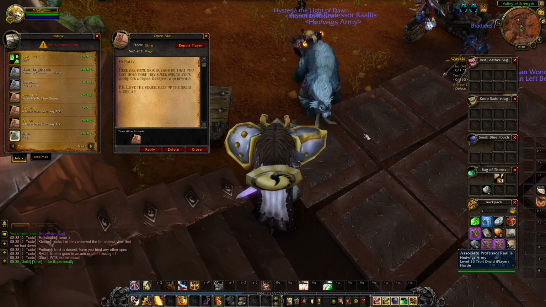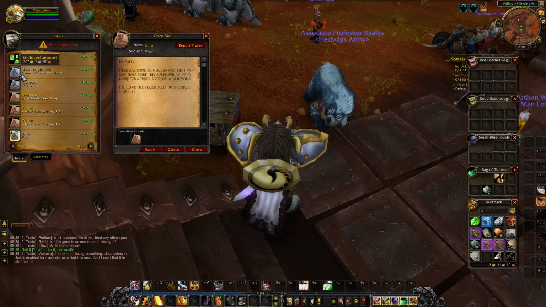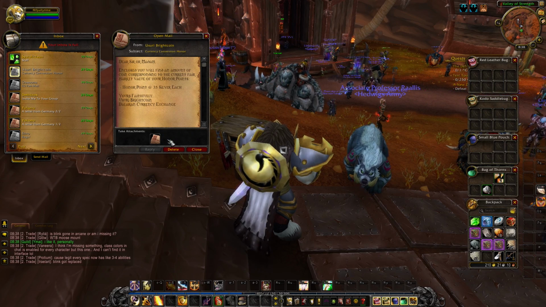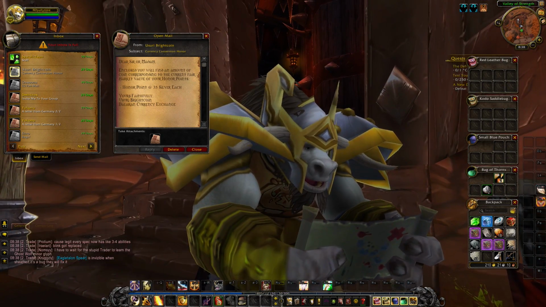Wow, that new Feral Druid looks awesome. Also, because it was the end of the PvP season, I just got 200 gold in honor. And I'm assuming this is gold that my shaman had acquired, but you know what? We got it here, so I'm going to take it.